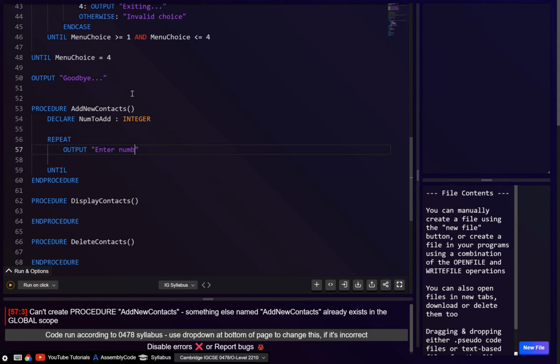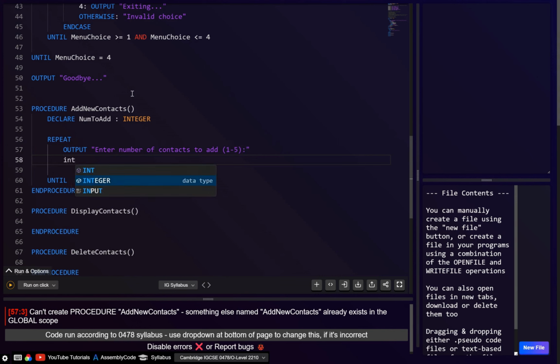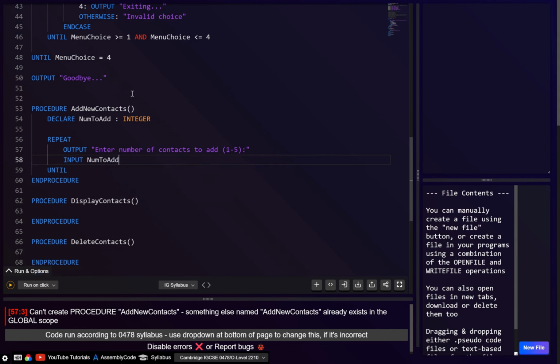So let's say enter number of contacts to add, and let's give them the range 1 to 5. Then we'll just go input, this will be num to add. And then we want to do this until num to add is greater than or equal to 1, and num to add is less than or equal to 5.